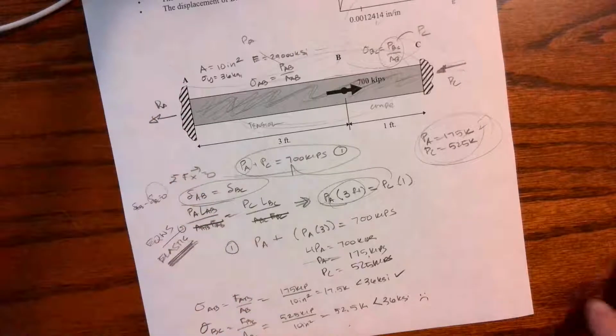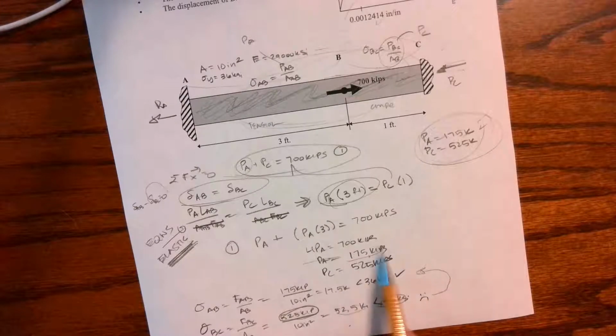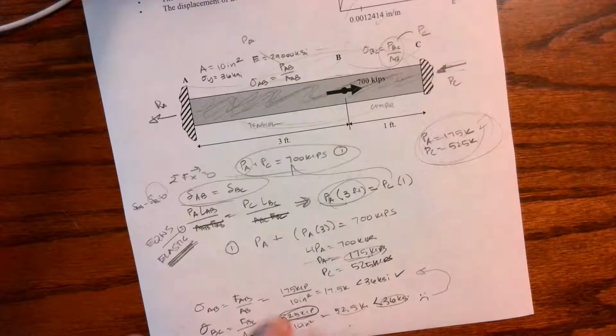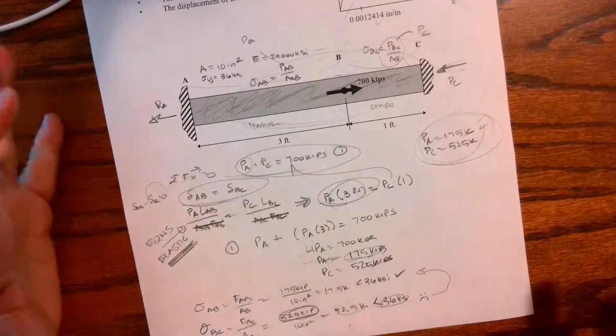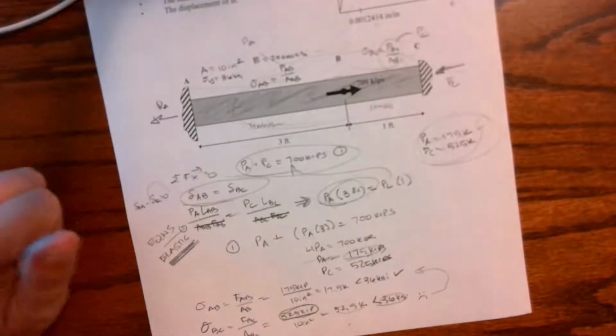And again, I only have so much capacity in my body. I can only go up to 36 KSI. So once I hit this magical load that causes me to be 36 KSI, Mike has to kick it into gear and start taking up my slack. So Mike is not going to be allowed to carry just 175 while I try to carry 525. That's just not going to happen. So once I hit my yield stress, we don't want to go there. This guy over here is going to start picking up the load.